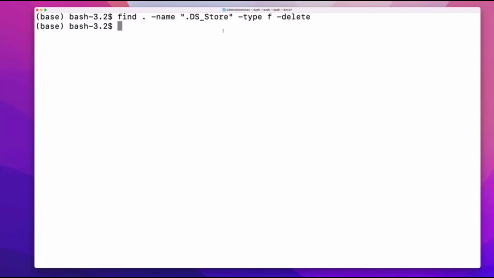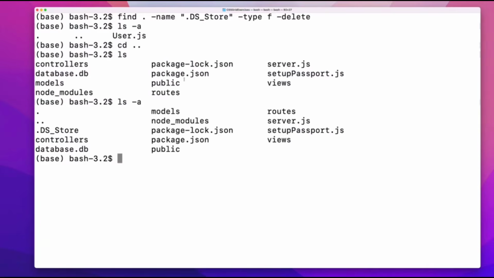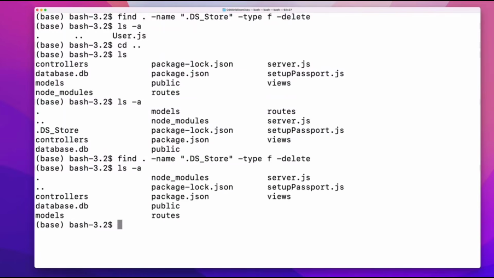Okay, so I just ran the command, although I did run it in the wrong directory. I was nested down one layer, so let me try it again. Okay, so now there's no DS Store file in here. And if I look in the routes folder, there's no DS Store here. And presumably, however many nested layers of DS Stores I have, all the way down 10, 20 folder levels down, they'd all be removed.